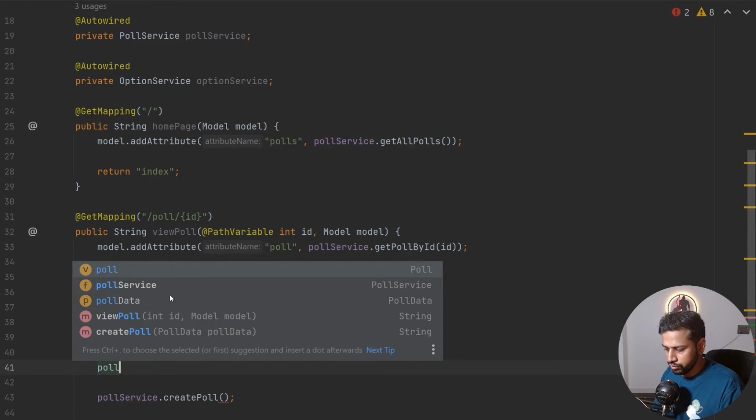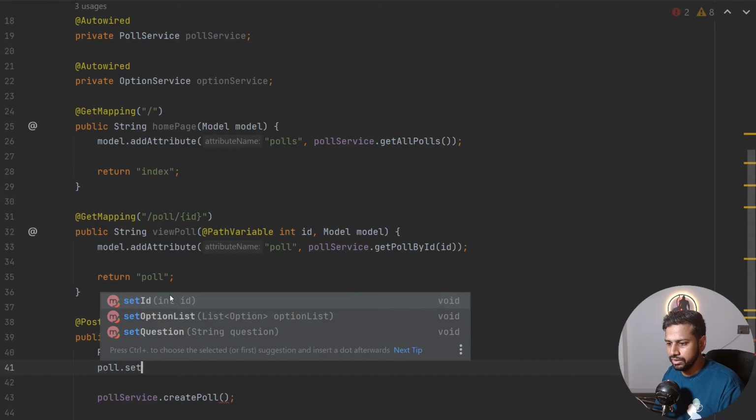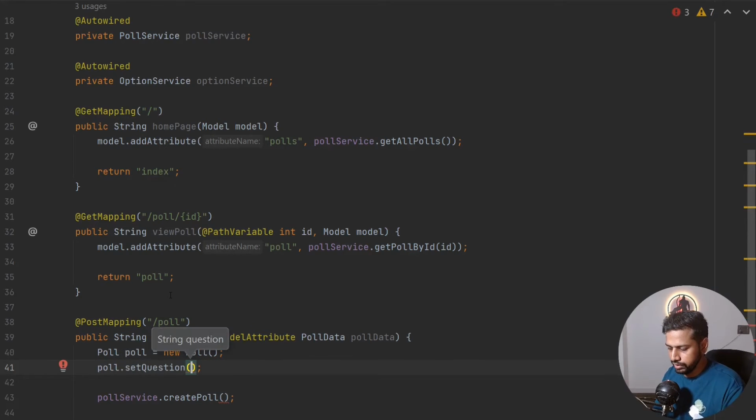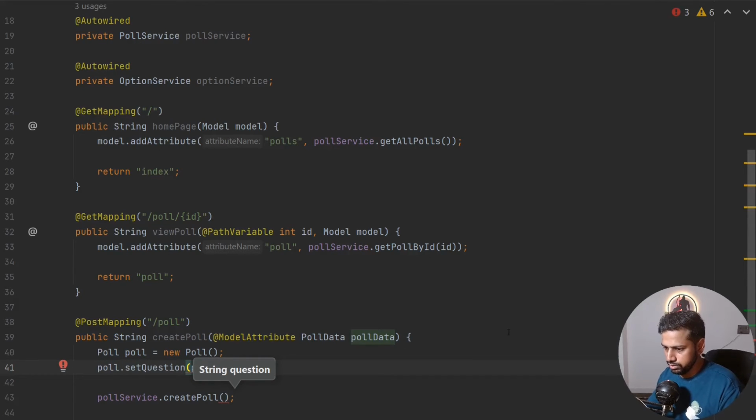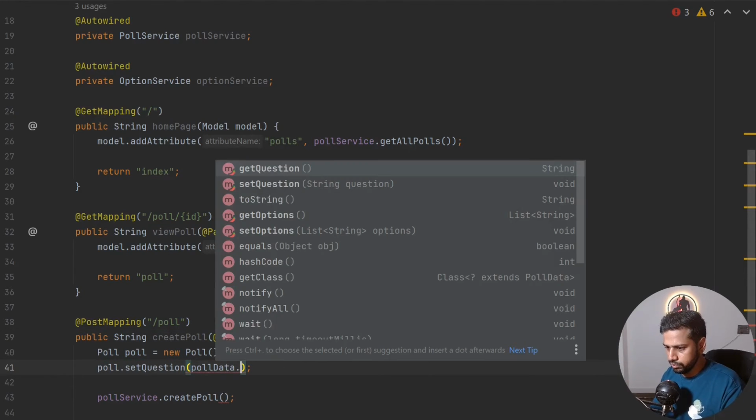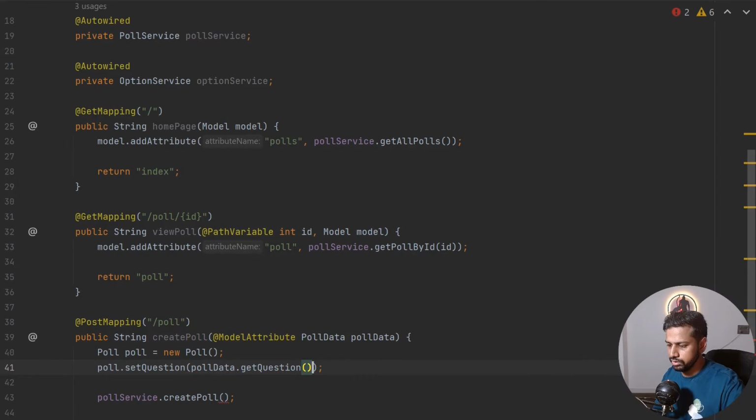So here what do we have? If we talk about set, we have option, we have question, and ID is generated by default. So talking about question, this we can get from poll data. So poll data dot get question. So what we are doing here, let me recap on this.